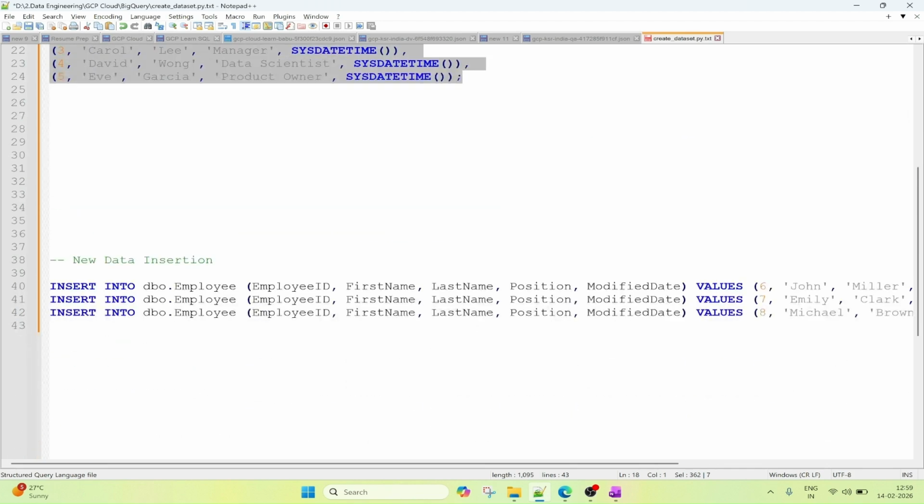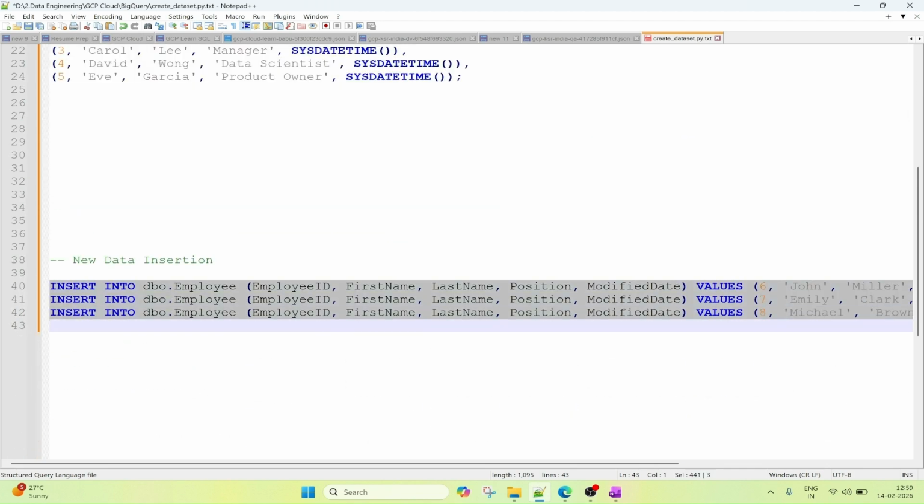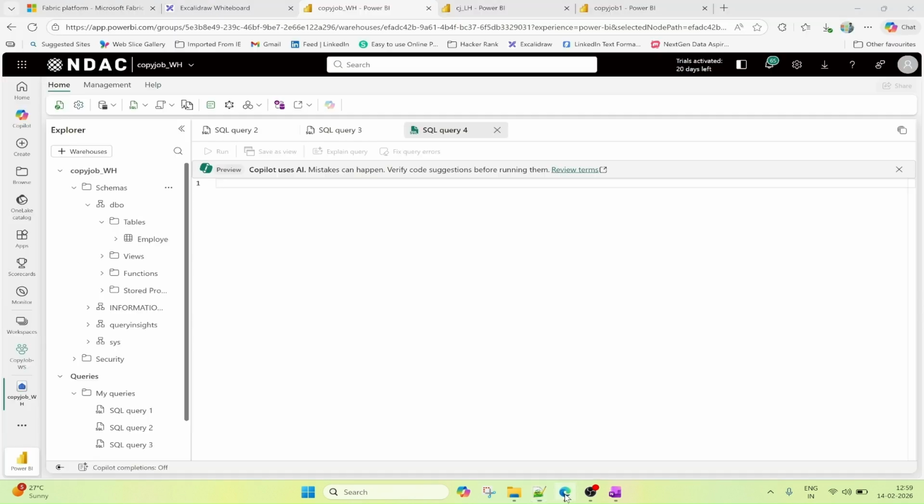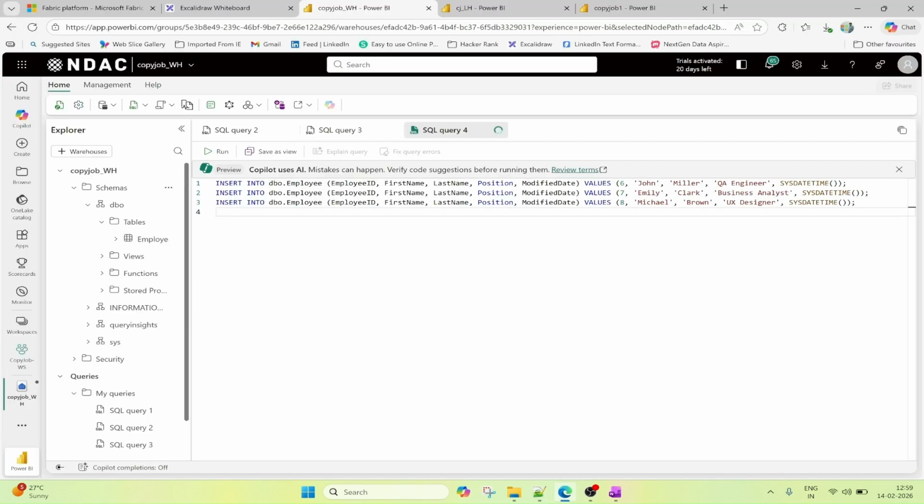Here, see, the data is ready. Let me copy this and paste it here. Now what I am doing is inserting employee numbers 6, 7, 8, with their first name, last name, position and system date, because if you remember we selected the incremental copy column as modified date.